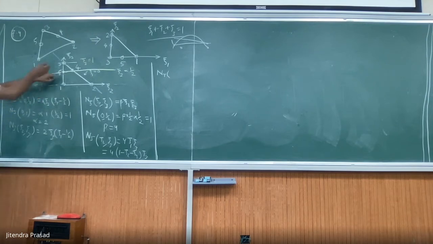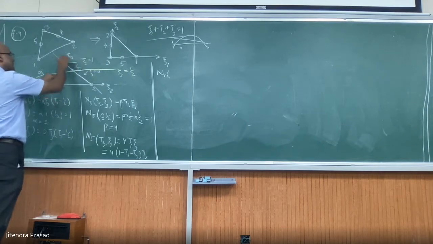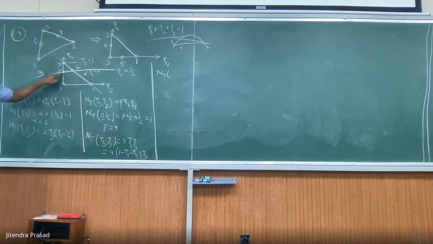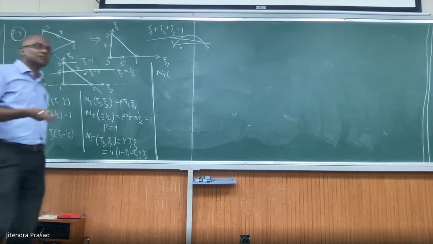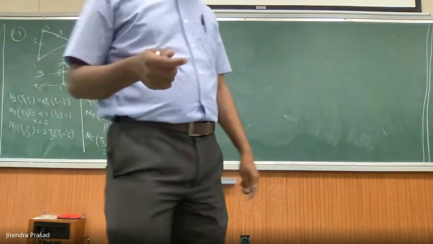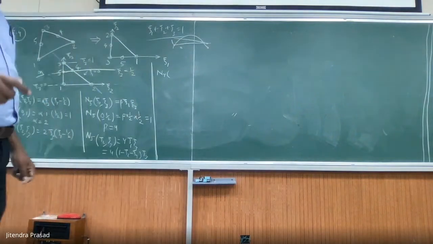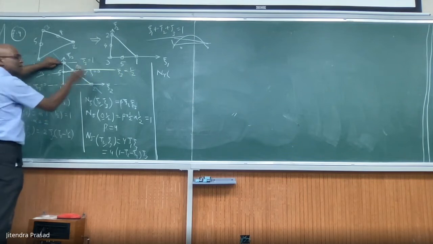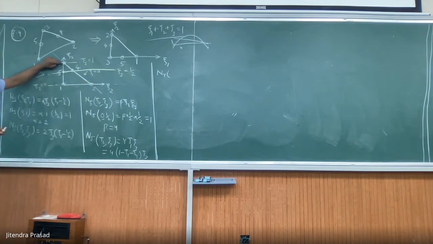For N5, let us say you have a line with 0 here, 0 here. N5 has to be 0 here. On the same line, if you have 0 here, 0 here, 0 here, how can it be purely quadratic? It's not possible. You cannot impose that condition. The imposition is only that the shape functions for all nodes are linear between nodes 1 and 2. But it can be 0. For N5 also, 0 here and 0 here, then it will be 0 only, no? It has to be 0 only, there is no other way.